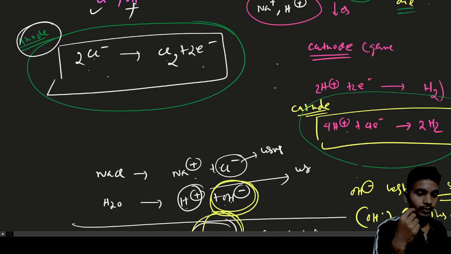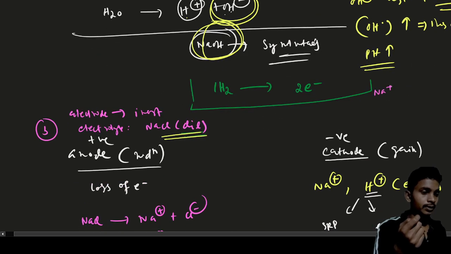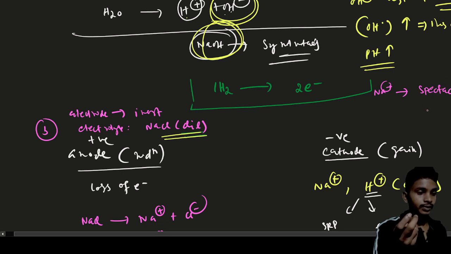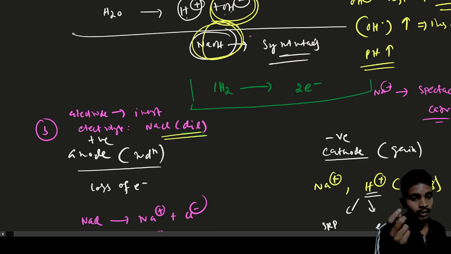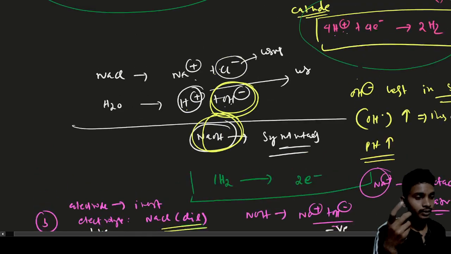And here another thing, about Na: here H and Cl are used, and OH- is left in the solution, and Na also is left, so this Na acts as a spectator cation, so it is not used. After that Na and OH- remain in the solution, so we can prepare NaOH. But NaOH is a strong electrolyte, so it will give Na+ and OH-. So this Na also acts as a spectator cation.